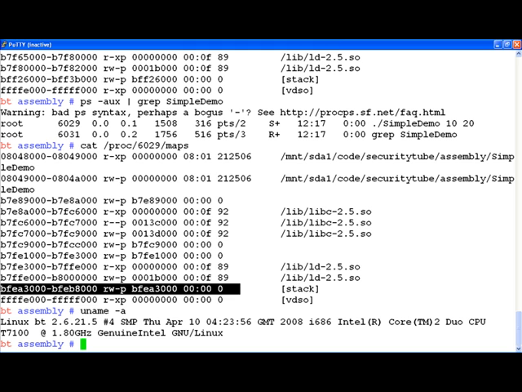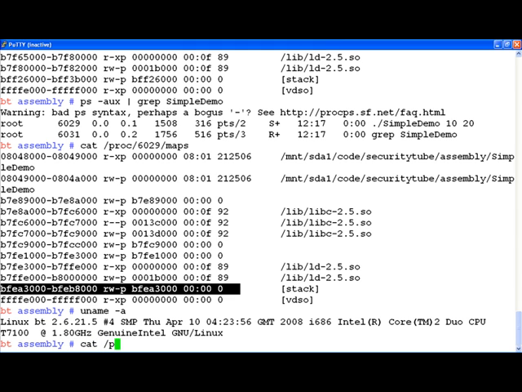So how do we go about looking at many of these things in a better way? One thing we can do is switch off the virtual address randomization feature in the kernel. We can do this very simply by changing the value of one of the runtime parameters in the kernel.